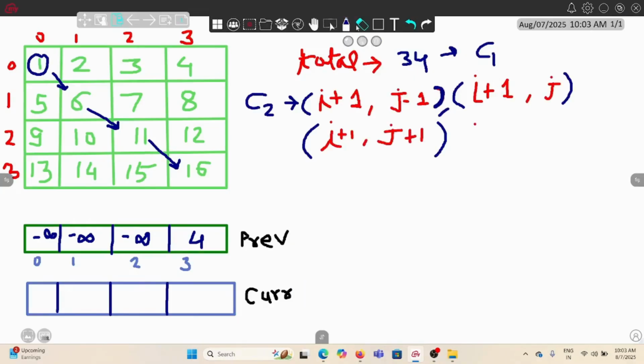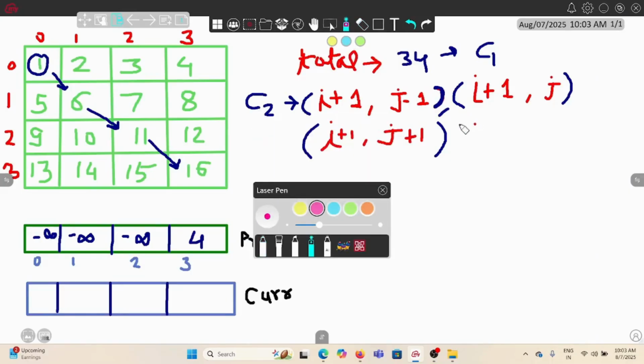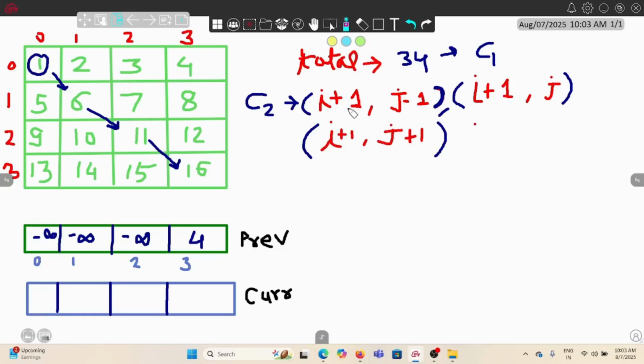You guys can observe for child 2. Okay, child 2 is sitting at 0 and n minus 1. This guy can move only to these possible values, right? You can see here he can move i plus 1 j minus 1, i plus 1 j, or i plus 1 j plus 1. This is possible for this guy, right? So he can move in this way where i plus 1 and j minus 1, or he can move in this way where i plus 1 and j, or he can move like this, i plus 1 and j plus 1. These are the valid moves.